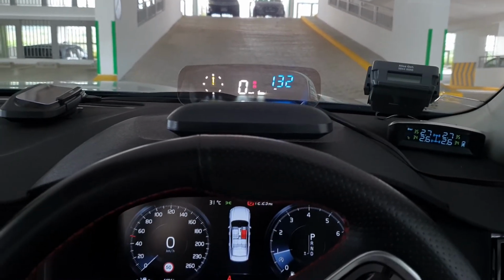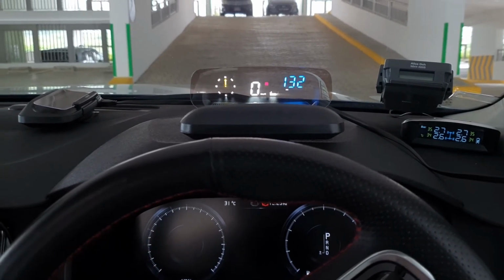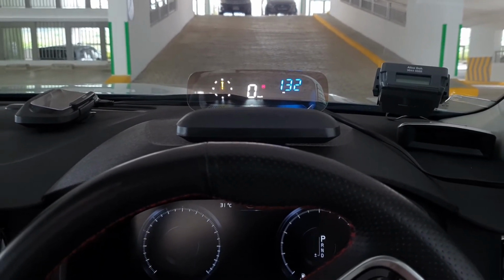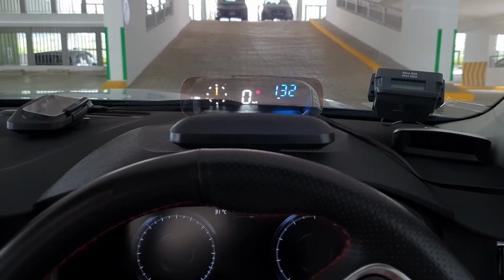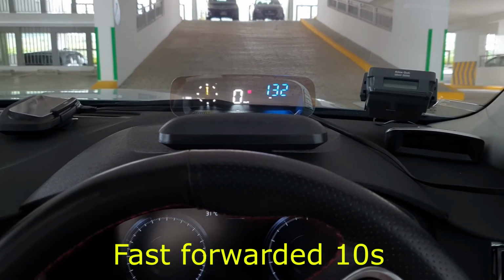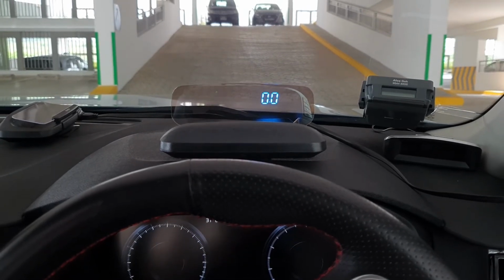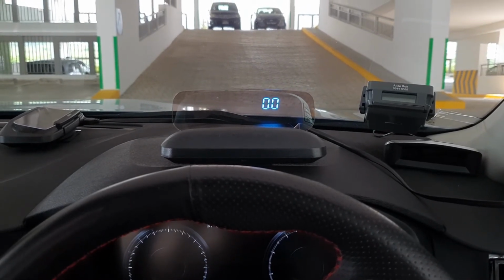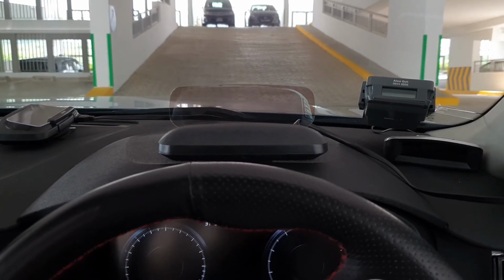For shutdown, it is also automatic. Once you turn off your engine, you will wait about 20 seconds, which is the default timing for the HUD to automatically shut down. Okay, the HUD is auto shutdown now.